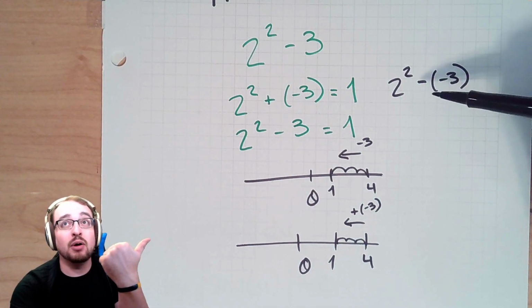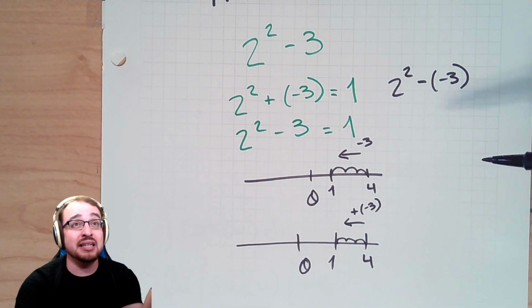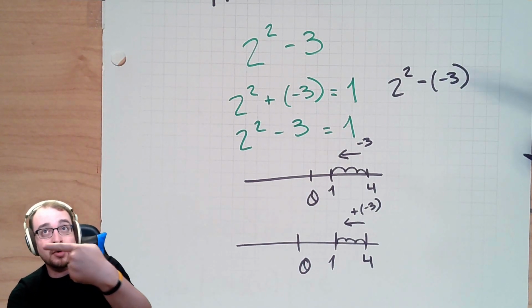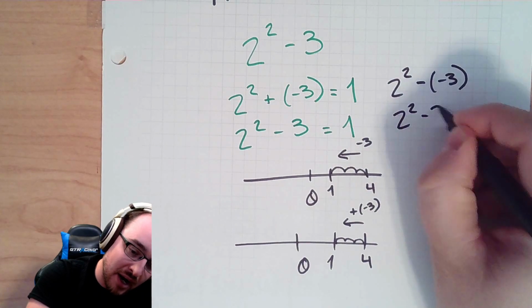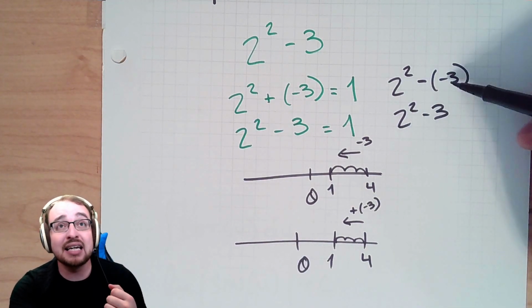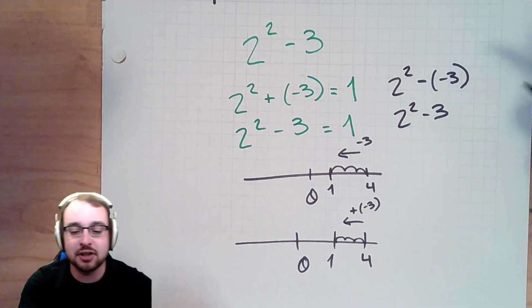Subtraction goes to the left, but we're subtracting a negative, meaning that we're going to head in the opposite direction. So we're subtracting a negative 3, which means we're going to go to the right. Because, of course, subtracting a positive 3, like we just said down here, goes to the left. So subtracting a negative 3 needs to subtract in the opposite direction. It's going to go to the right.